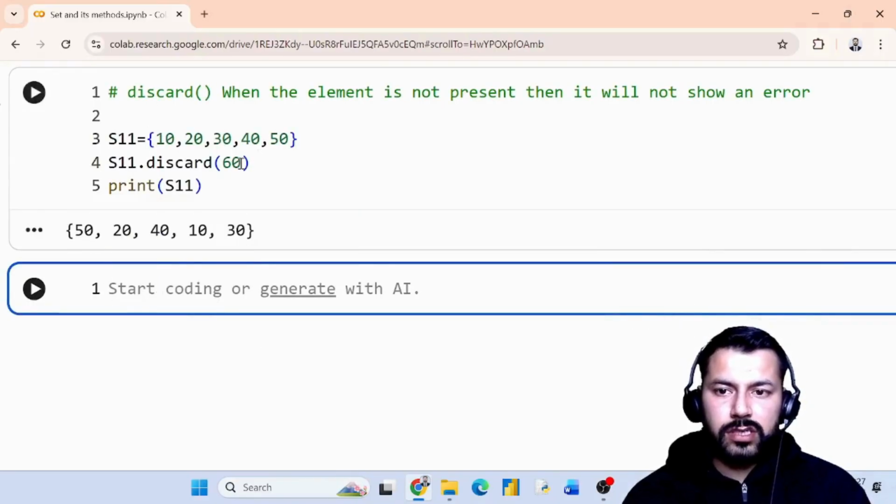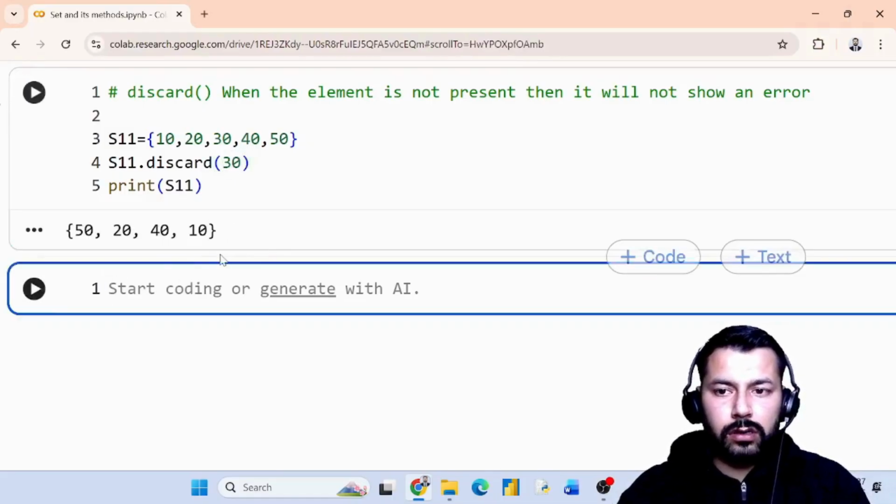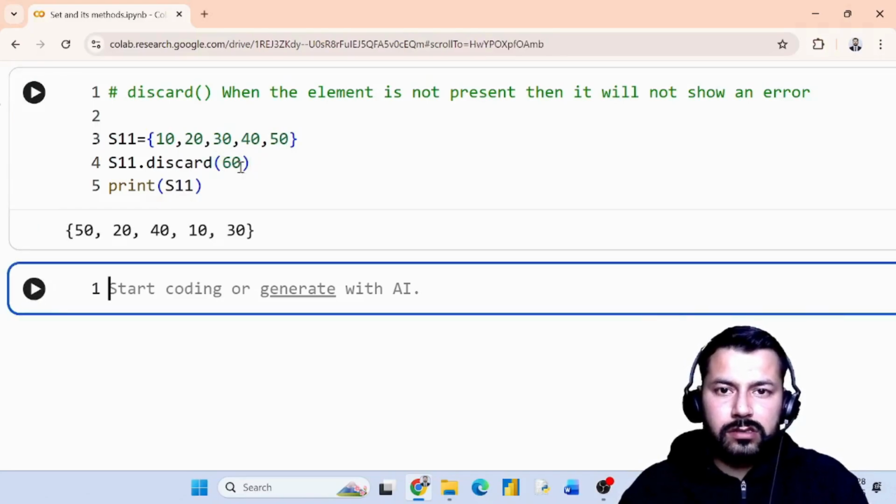Now let's check for 30. If you want to delete 30, it will be deleted. So it is better to use discard instead of remove, because if you want to delete any item that is not present in the set, remove will show you an error. It is better to use discard in those cases.